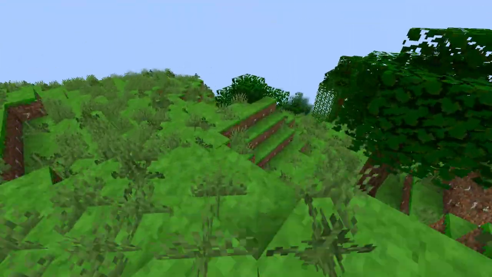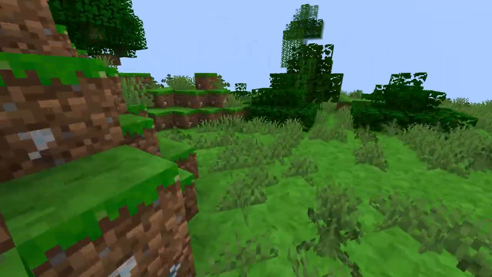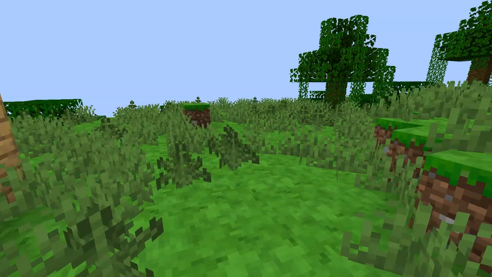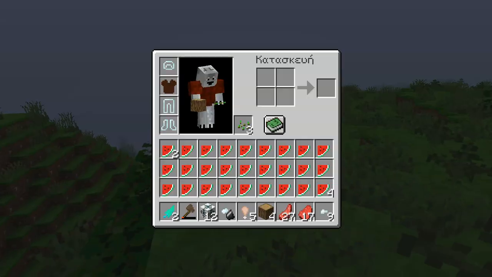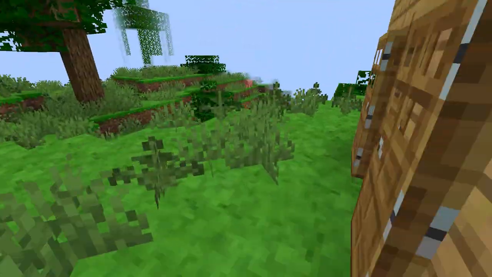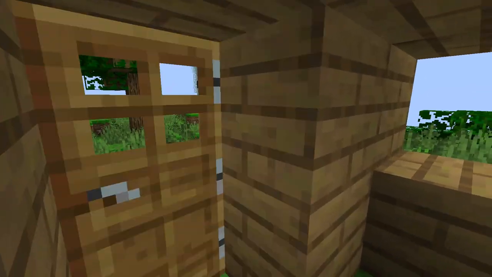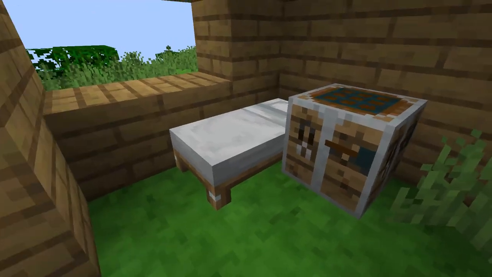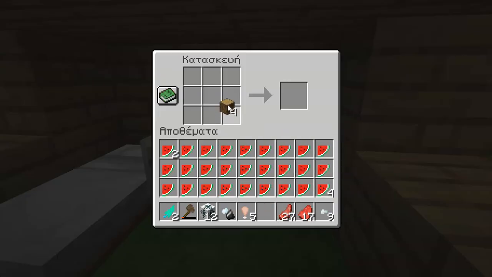Let's see if I can find my way back home. It's over here somewhere, I think. Oops. There we go. Yeah, the render distance is going to cause me some problems. Also, what was the verdict on chests? I think I decided that I could use the first 9 rows of a chest, but I'm not sure. Okay, cool.